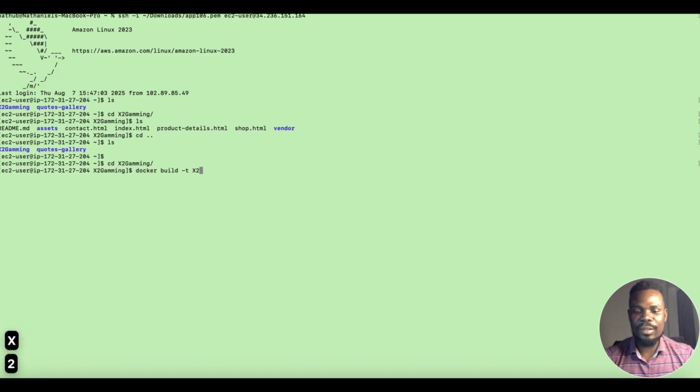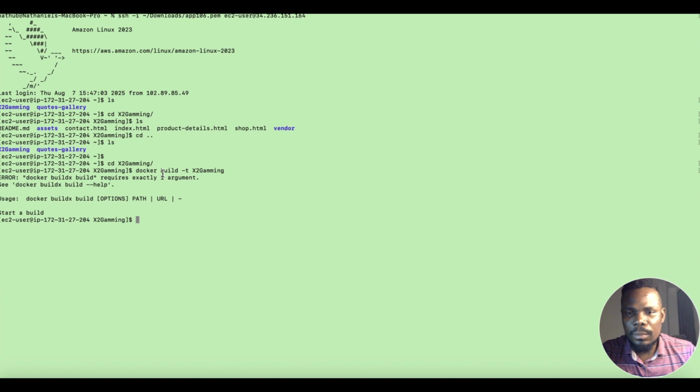Let's give it the same name, gaming, right? So you can see the command that we run here. The command is docker build -t, then the name of the image. Let's check docker build -t. Yes, gaming.